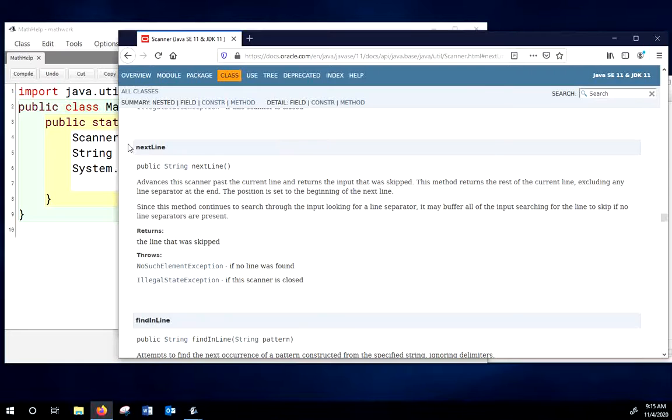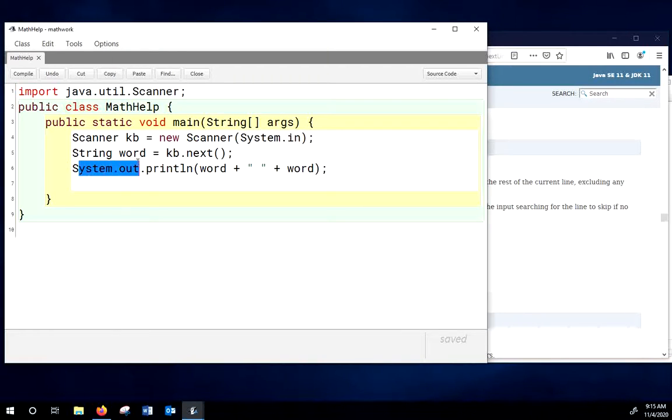So what this is going to do is scan an entire line of text. If this was a Word document or something I was scanning, it would scan an entire line until it gets what's called the return character. Now, the return character really is a character stored in your computer. So that's what it uses, the token of the return character, not the space. So let's change this to next line and see how our program behaves differently.